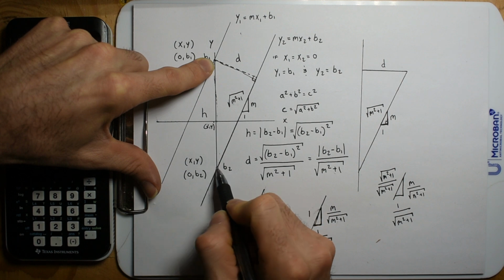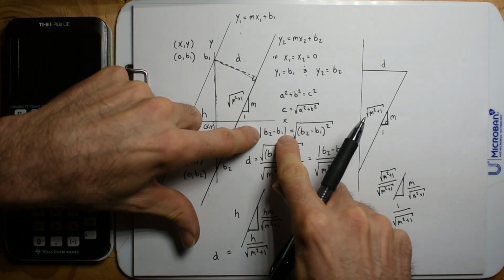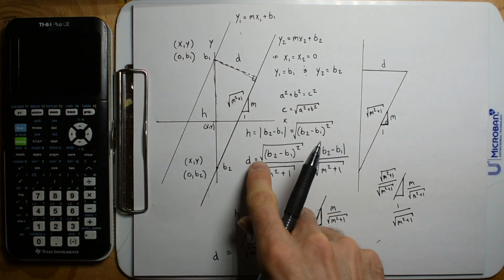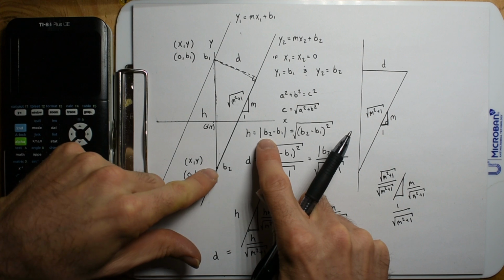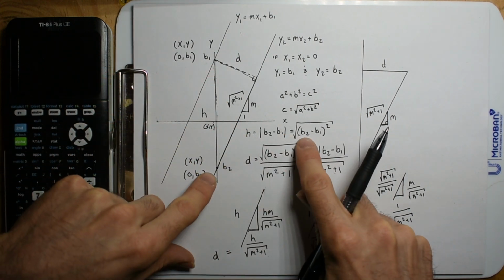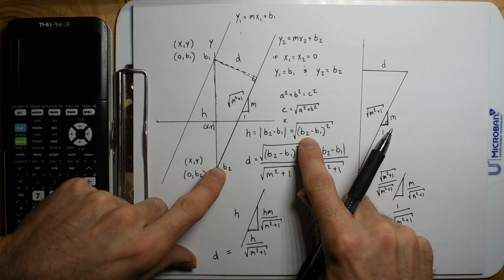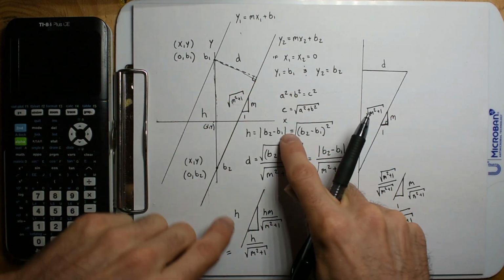Cool. And then another way to do it, in the text they use absolute values. They're just going to take, like I said, c1 minus c2, absolute value of it. In this, I just got in the habit of taking the second minus the first. So the absolute value, if I take this minus that and the absolute value of it, is the same thing as taking b2 minus b1, squaring it, and then taking the square root.